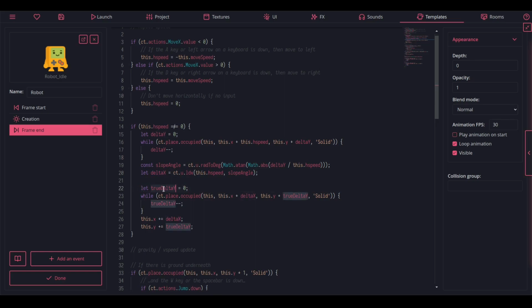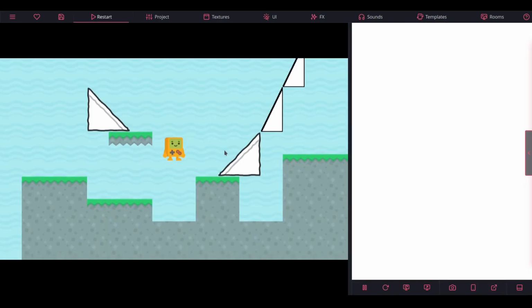And then I need to know the true delta y, how far the robot truly needs to move, because now I want to use this speed basically instead of the h speed. So I basically have to do the calculation again, checking at the position the robot will go to, and then looking up, up, up until there's no more platform that the robot's colliding with. And then I can change the robot's position to the x and y values.